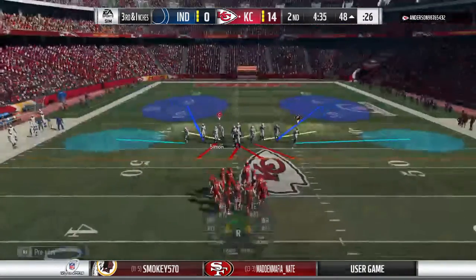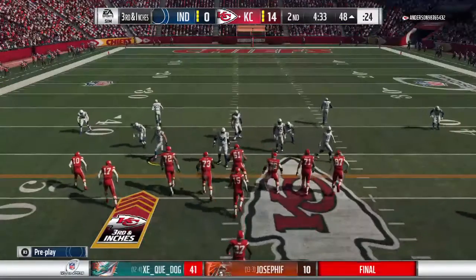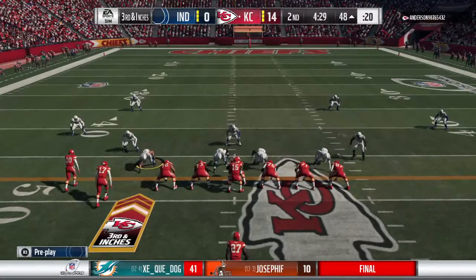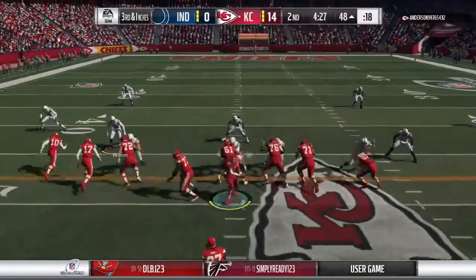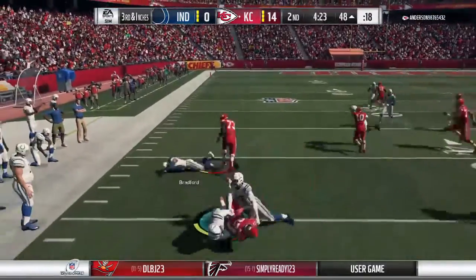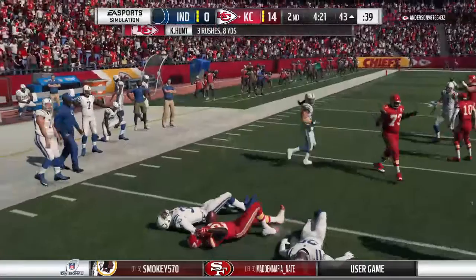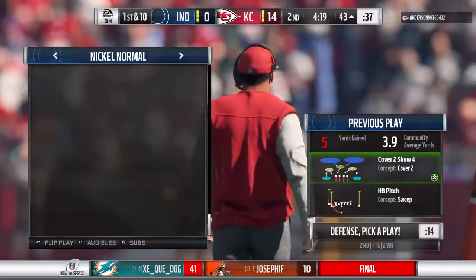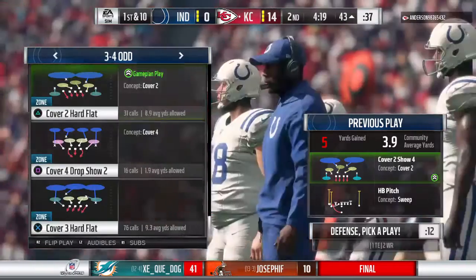Oh, it's a nickel set here defensively on 3rd and inches. Still want to be prepared for a pass. A toss play to Hunt. And he's taken down at the 43, but not before picking up the first. And 5 yards on the play there as the drive will continue.